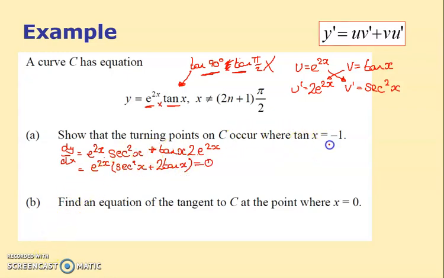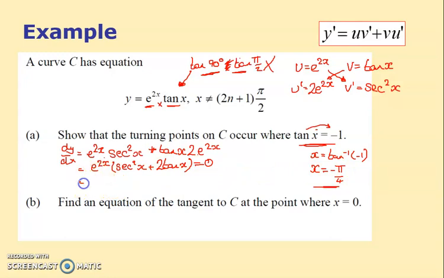So they tell me tan x is minus 1. Now of course I can move that over straight away, and I can just go x equals the inverse tan of minus 1. And the inverse tan of minus 1 is minus 45 degrees, or if you prefer, because we're in radians, it's minus pi by 4. And you really have to do this in radians because differentiation and integration rules don't work for trig unless it's all in radians. So that's my answer that I'm going to use. There are presumably other solutions, but that answer will do.